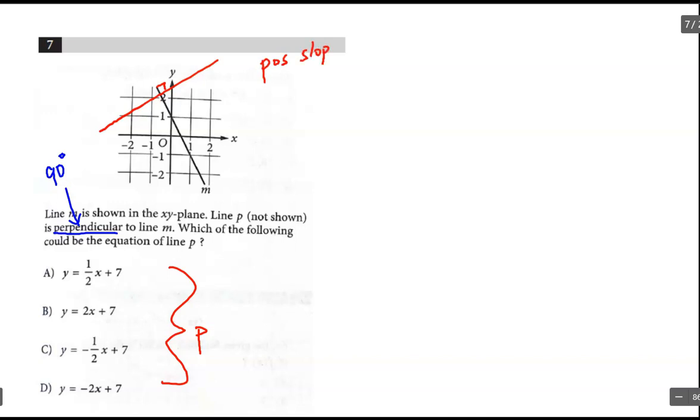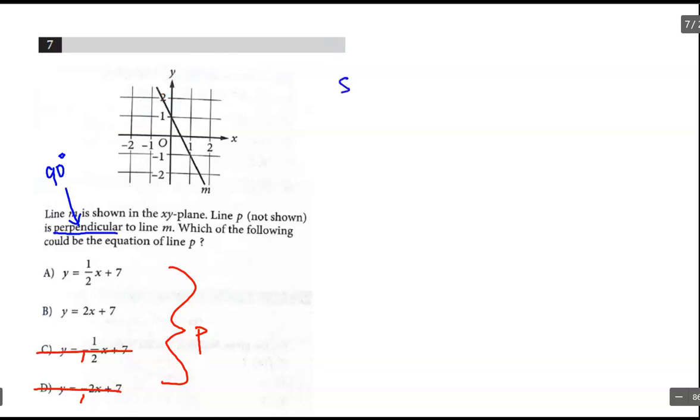So these are the type of big concepts that can at least give you a guess if you're not sure on some other things. But a positive slope, this right here is negative, this right here is negative. So right away, just by knowing that, I can get this down to a 50-50. But we can do a little bit better than that. So let's kind of go through and show you how to do this. So I'm going to get rid of this here, and let's focus on the line that we have.